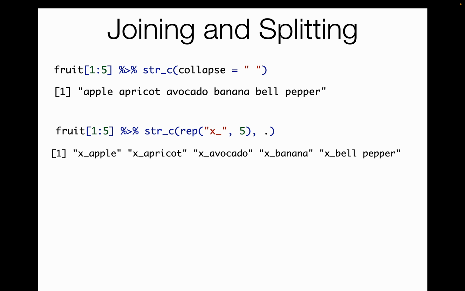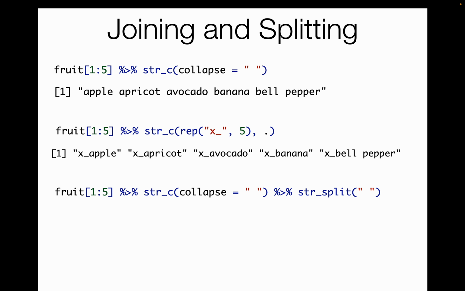If you want to put whatever's on the left-hand side of the pipe into not the first element, maybe the second element or the second argument, third argument, fourth argument, whatever, of the function to the right, you do that with a dot. And so here's an example where I might have like a terrible naming scheme, and I want to put something on the front that will make it a little better. I can do that here with something like that. Okay, so putting things together.